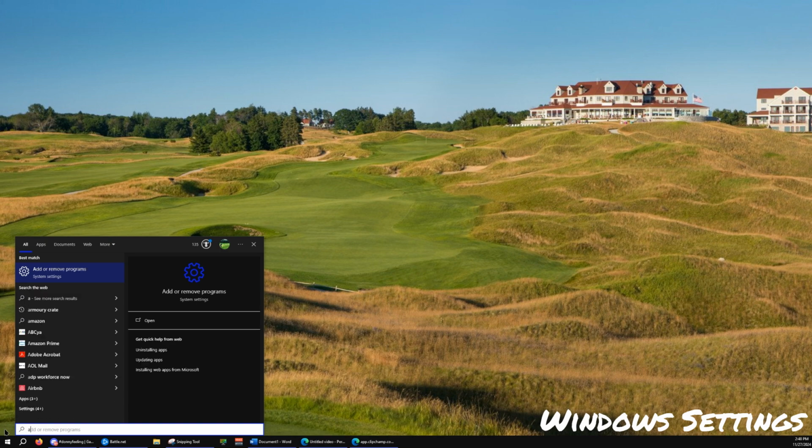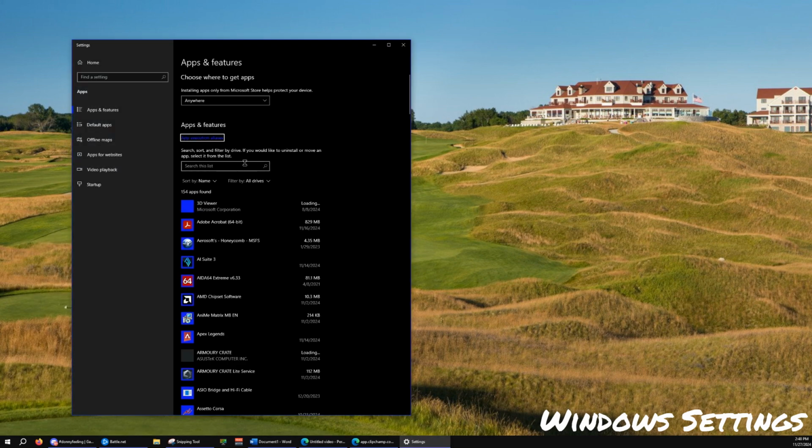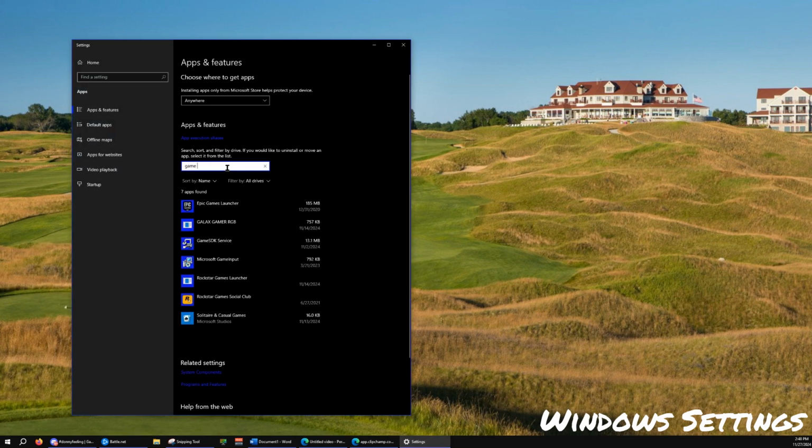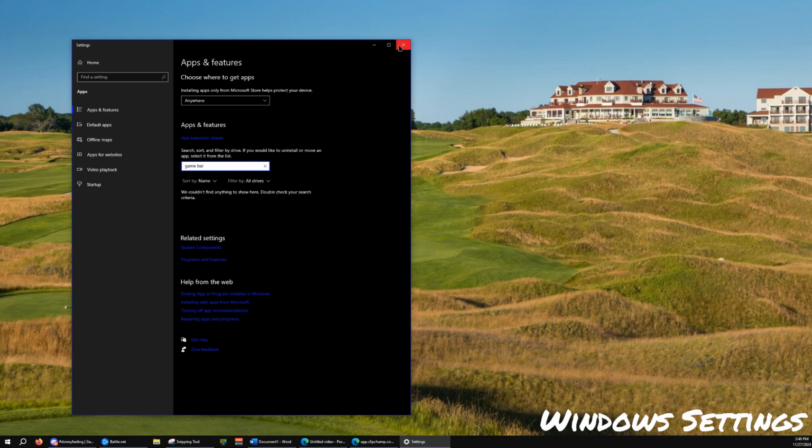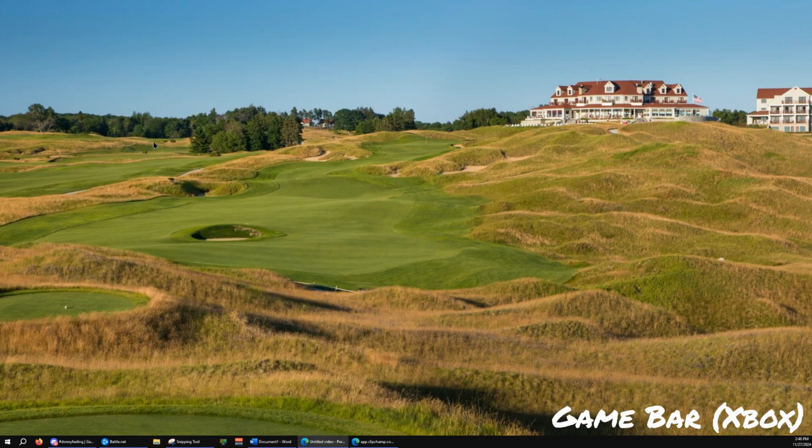The only catch is you can't go into add or remove programs. Game bar does not show up inside of here. So what you have to do, and I'll put this in the notes for the video, is open up the PowerShell settings.